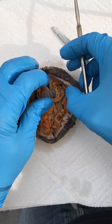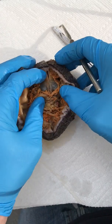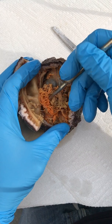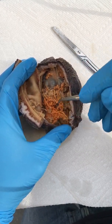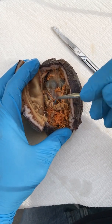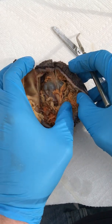We have the mouth here which goes into the pharynx. This large muscular structure here is the pharynx. All this orange stringy material — it almost looks like thin ramen noodles — that is all gonad, densely packed inside the body wall. I'll try to tease some of that out of the way so we can see more of the GI tract.